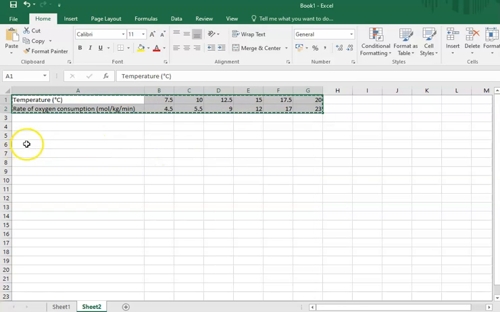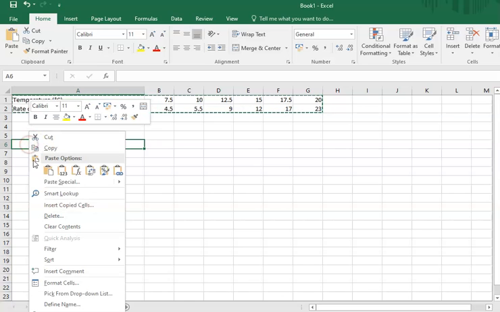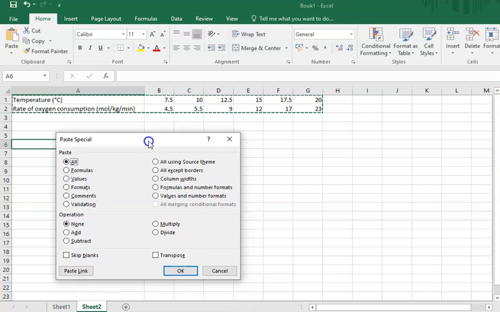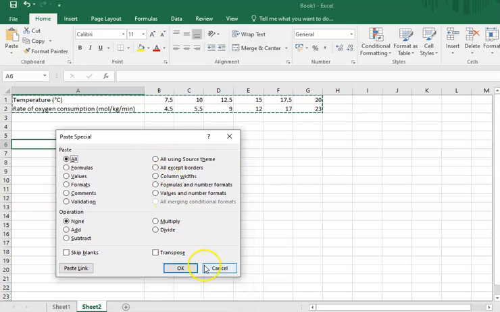Let's say I want to paste it here. I'll click on cell number 6, right click, and then there is this option here to select special. So I will select that, and then if you scroll around in this window until the bottom here, click on paste special. Once you click on paste special, it opens this window here, and you can see all the different special functions that you can apply when you're pasting your data. But I'm interested in transposing the data.